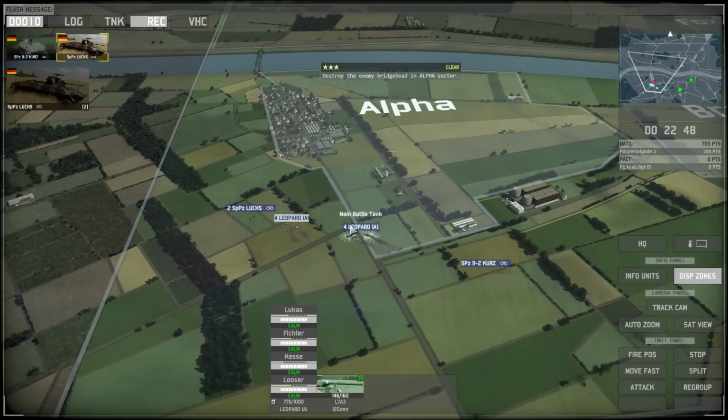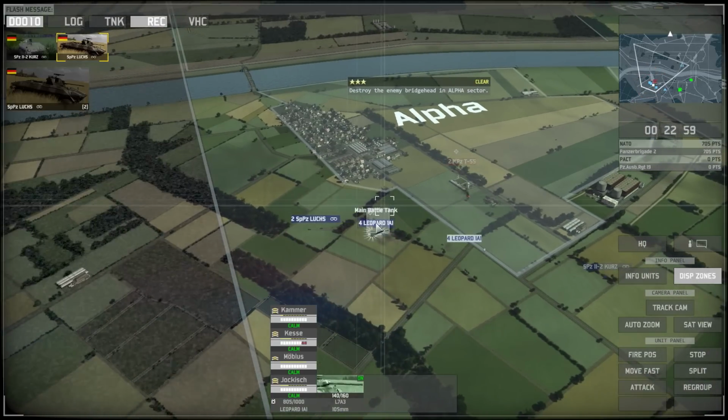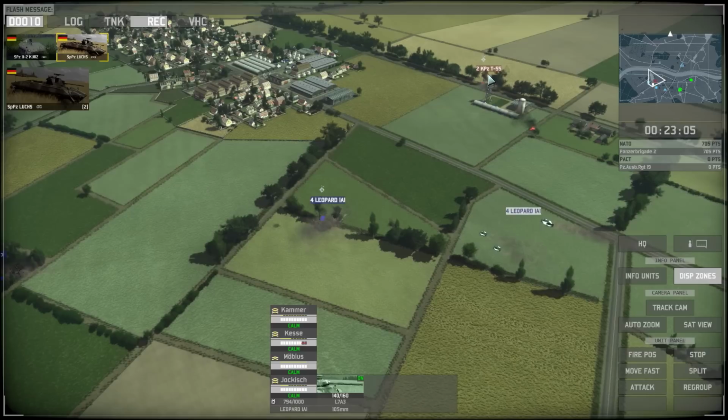Very tense moment for our tanks. Unit spotted there, 2 T-55s. Inefficient on the Lucius. Get out of there. Alright, they're trying to fire at our Recon, obviously the first best target for any tanks like that. Got to show them frontal armor. Turning towards them. No hits yet.